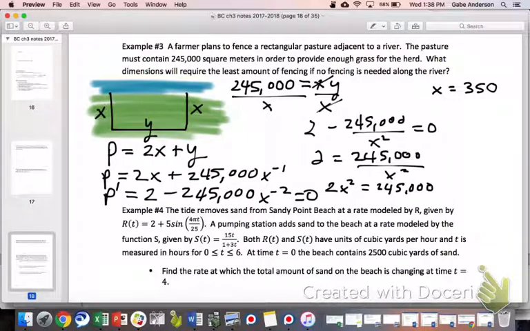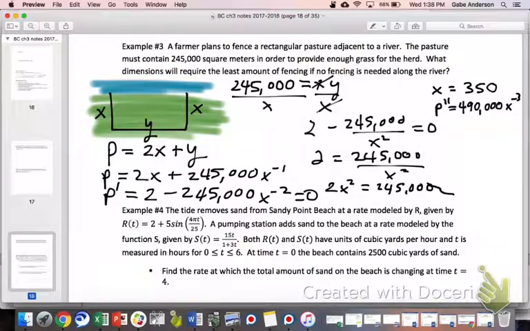I think a sign chart would work, no problem, but I think it's easier to use the second derivative test. Check this out. And this is where I was going with McKenna's idea earlier. I think she was just trying to get out of working with that negative exponent. But if we take that p prime and we differentiate it, we would get p double prime equals positive 490,000 x to the negative 3, right?